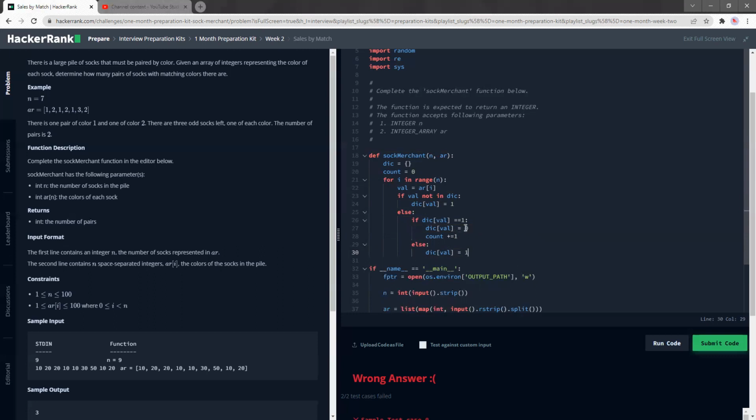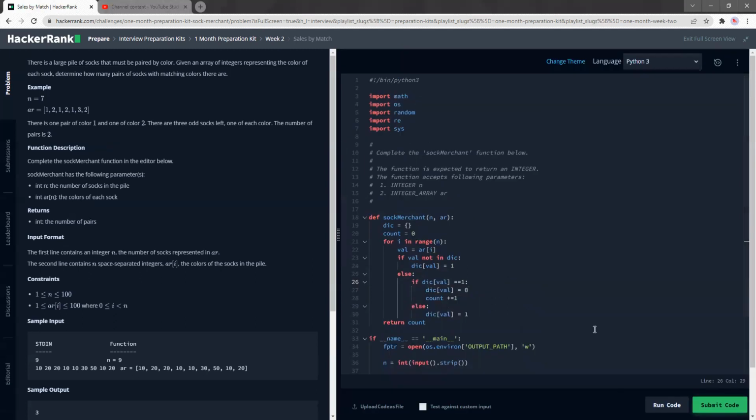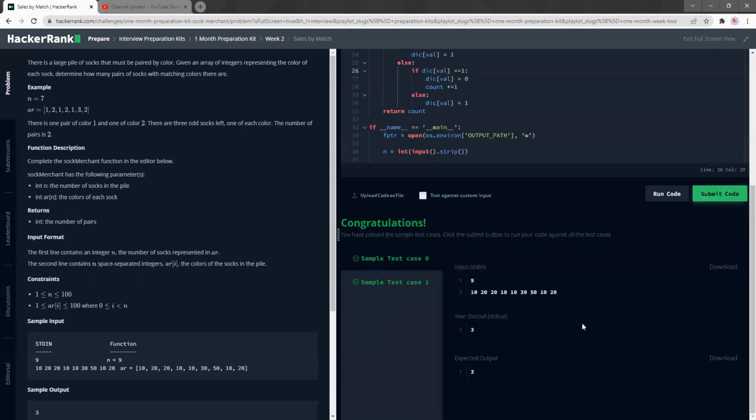And with that, every time I find a pair, I'm counting 1. So in the end, I just need to return the count. Whoops. Okay, bam. Outside the for loop, I need to return count. And if all is well, this should be my final answer.